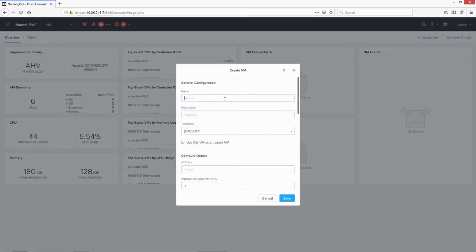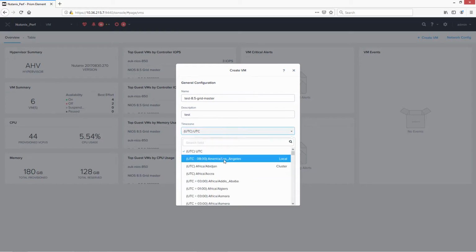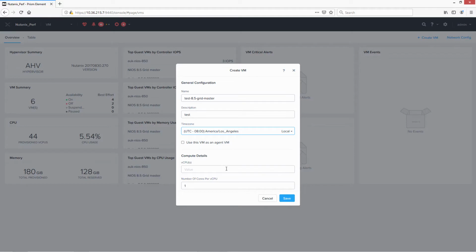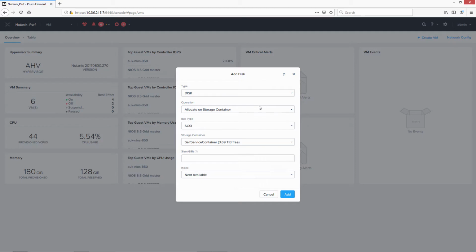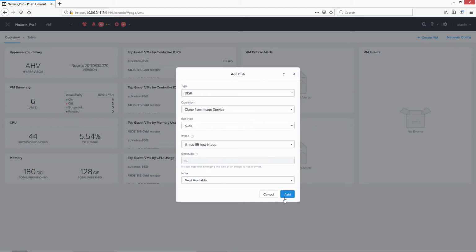We'll give it a name, and description, time zone. vCPUs we'll set it for 2 for now, and 2 cores. And then we need to set the disk. So it's disk, and we need to set it for clone from image service.